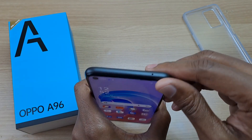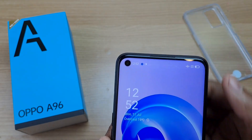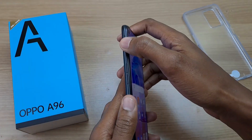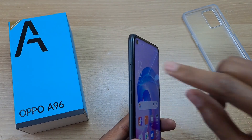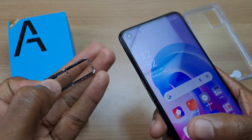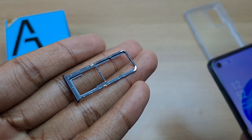At the top we have another camera input — the front camera is a dot-in-display front camera on the top left of the screen. And that right there is the earpiece. On the left side, we have the volume buttons and the SIM tray. This SIM tray can comfortably hold one SD card and two nano SIM cards.